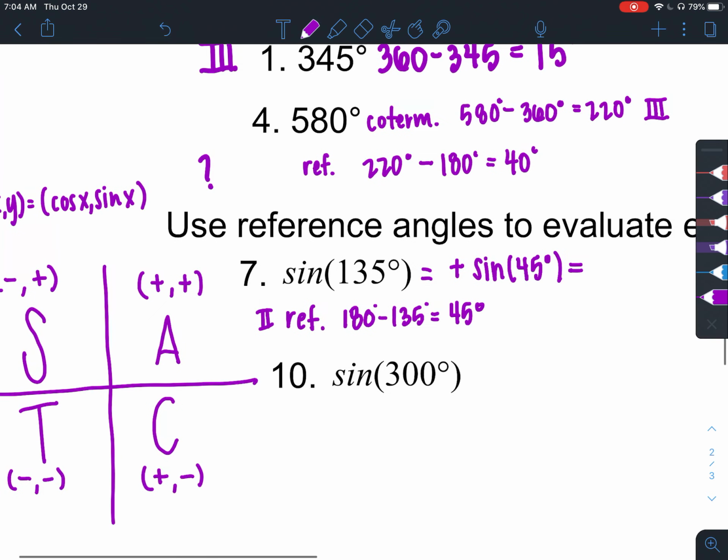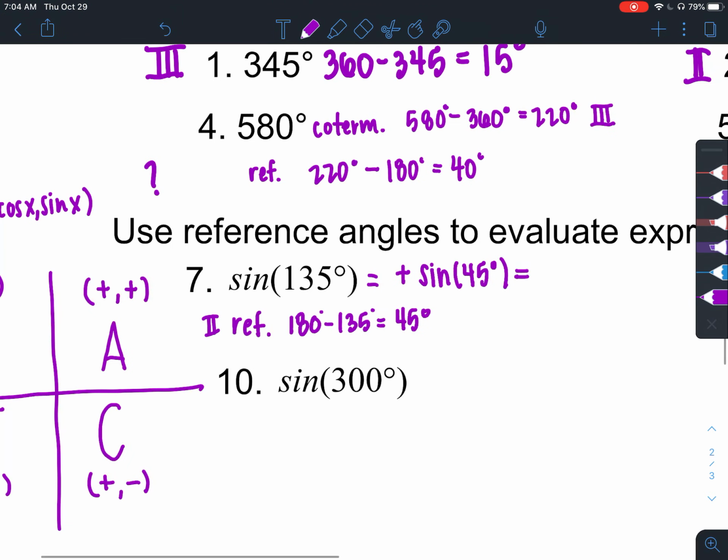And sine of 45 versus sine of 135, sine of 45 is easy. I should know my values in my first quadrant. Those should be a very quick memory. Sine of 135 off the top of my head, I'm not too sure, so that's why I'm going to use the reference angle. So sine of 45 is just radical 2 over 2, and that made the problem a lot easier by doing that.